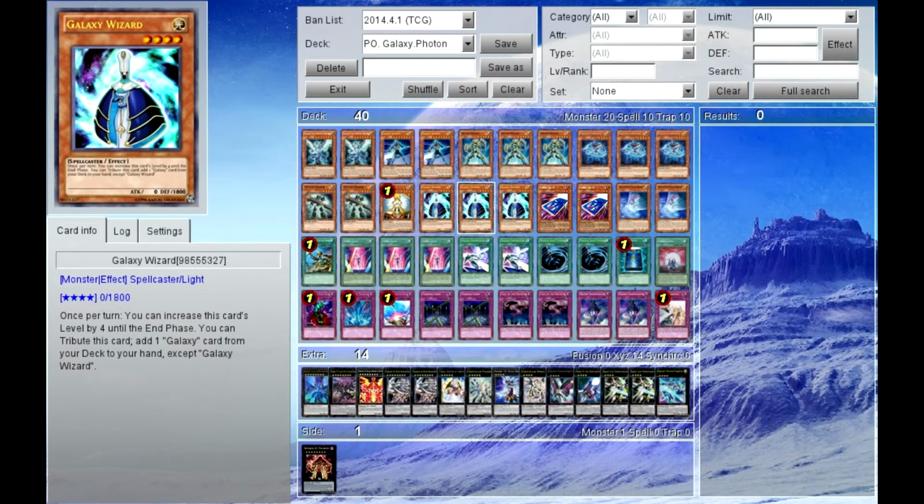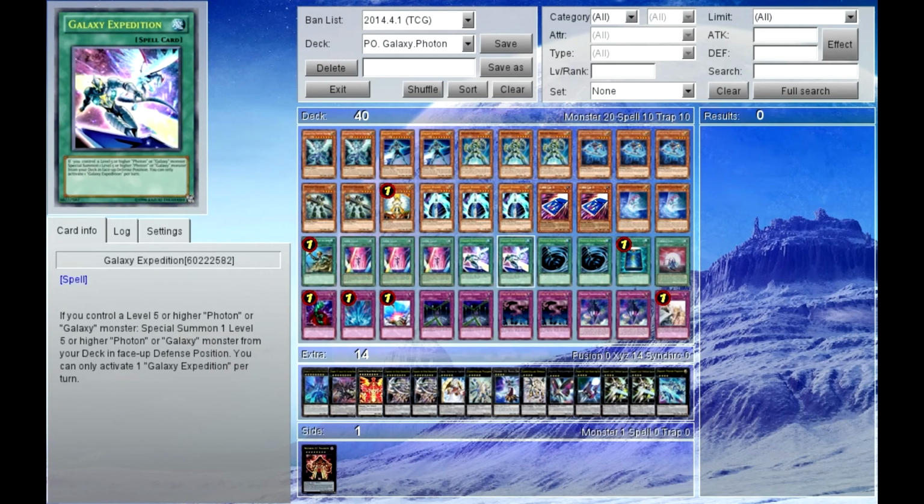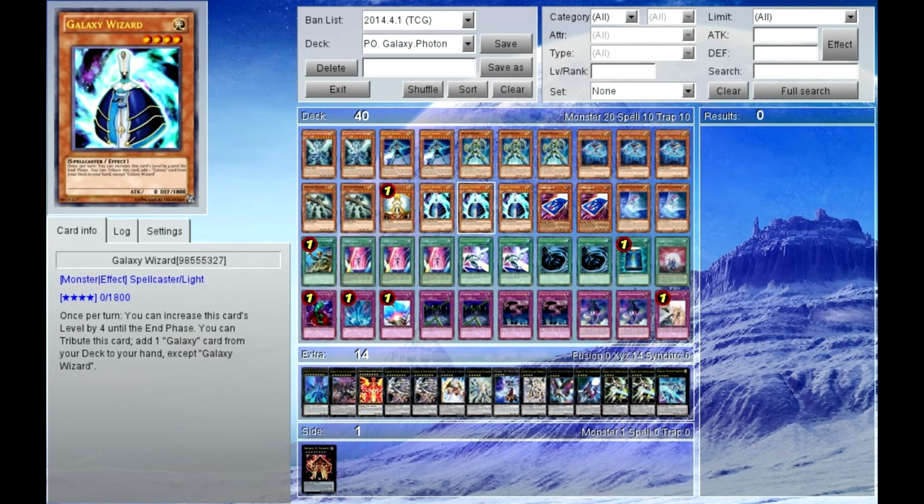Next up, 3 Galaxy Wizard. This guy is really huge in this deck. When he gets onto the field, you can either tribute him to search out something like Expedition, or it's Galaxy card, right? Yeah, Galaxy card, so you can search any of these guys, search Expedition, search, no, that's Tachyon, alright. Sorry about that, but yeah, you can search a lot.